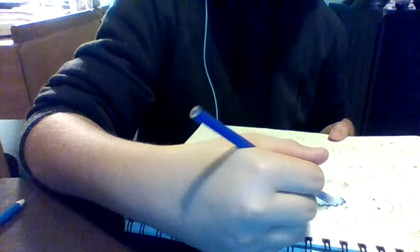Now the next thing you're going to want to do is take your light blue colored pencil and just color the entire inside of his hair light blue. And you might want to add a little bit of purple inside of it, and maybe a little bit of dark blue, just to give it a little rainbowy emphasis. There. Now his hair should look like this.